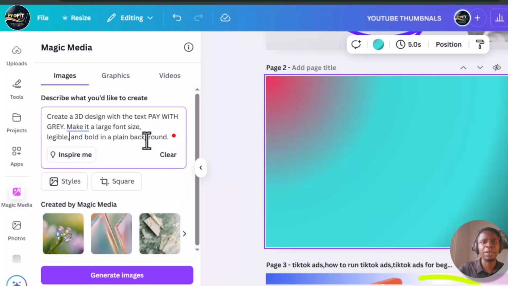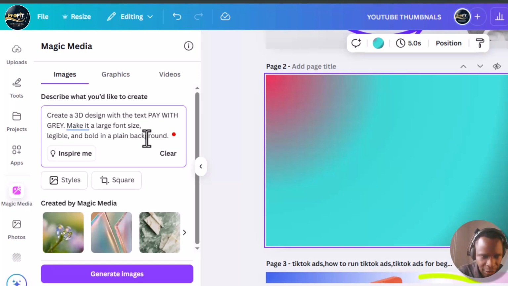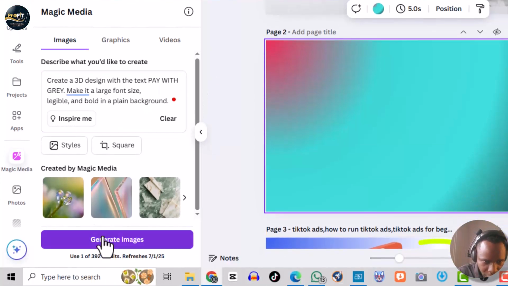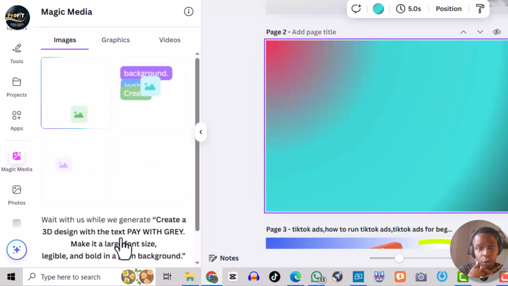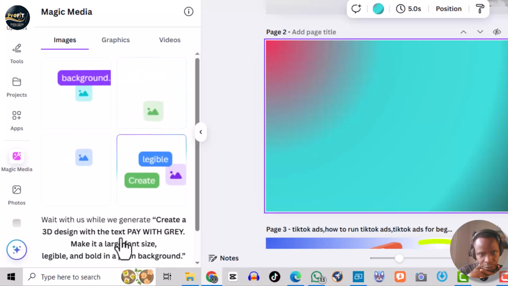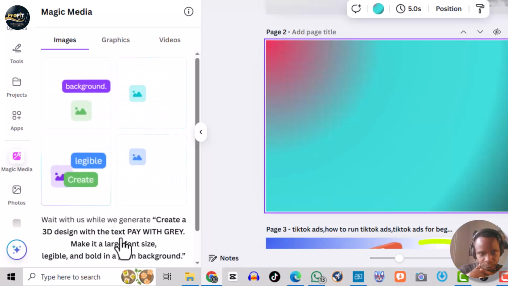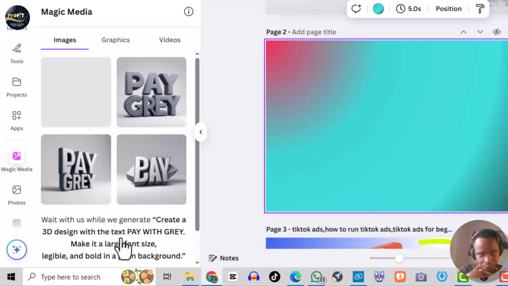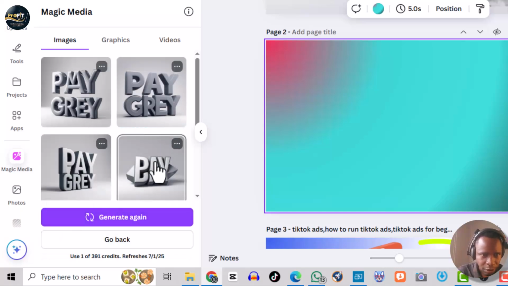So once I've pasted this prompt, I'll just hit enter, or I could just come down here and click on create image. So let's see what comes up. Just a moment. Now, do you see what it gave me here? Pay gray, pay.